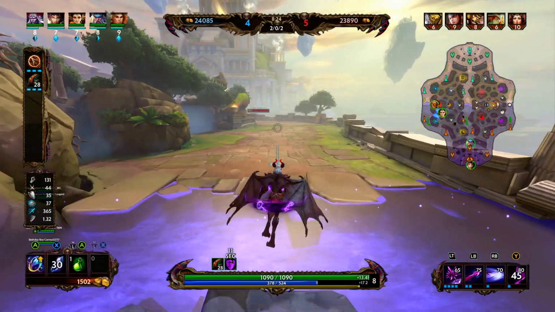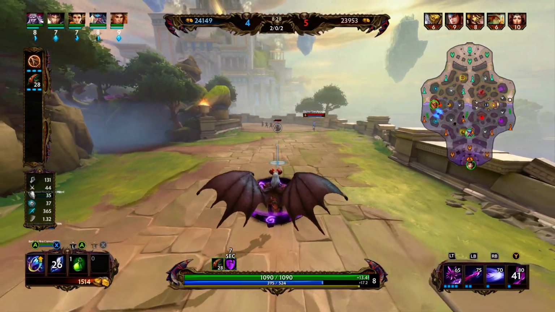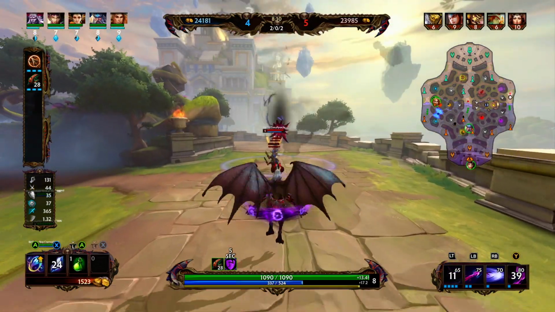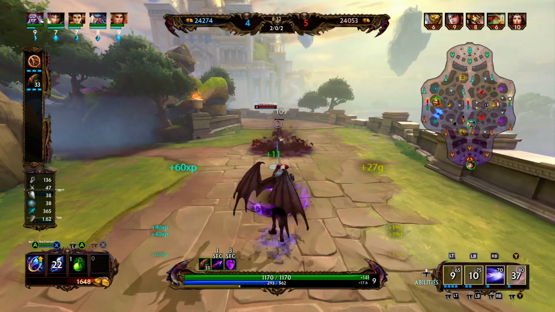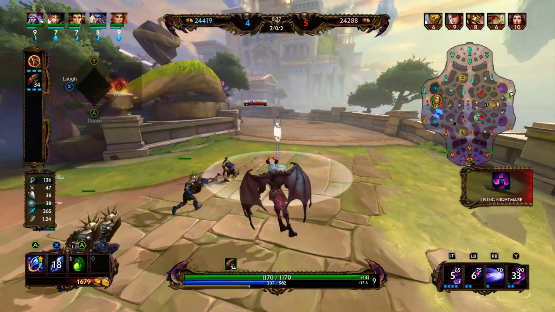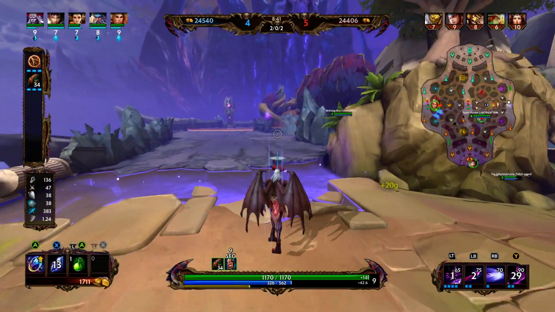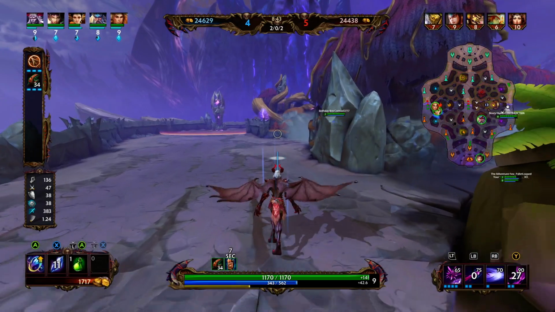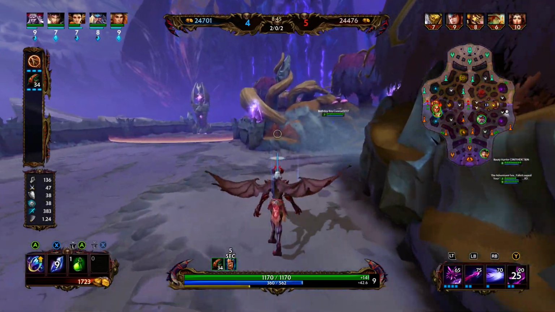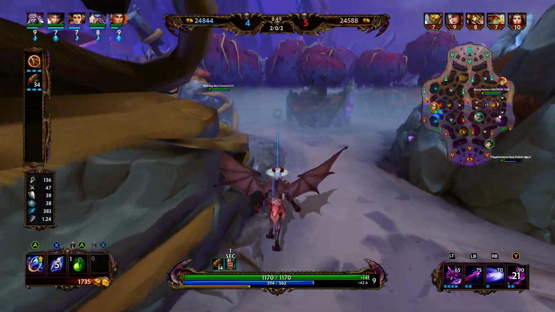So now Artemis has just painted a target on her back all game. My only objective for the rest of this game is to bully this Artemis in lane and try to keep her as low level as possible. So if you see me ult Artemis from across the map, know that it is because of this.